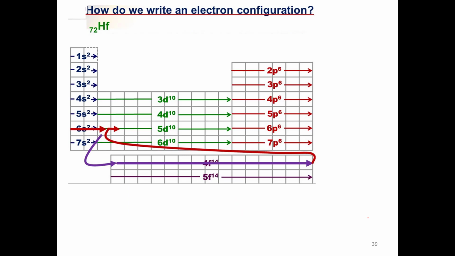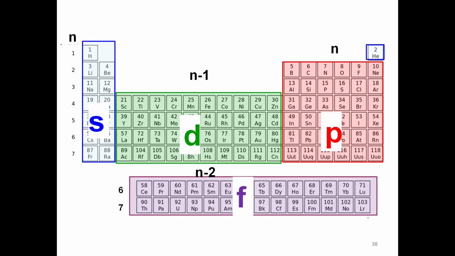Here we want to write the electron configuration for hafnium. And let's see what is hafnium. Hafnium is here, it's 72. But you see, we need to jump here because the next is not 58. The same thing happened last time. We need to pass through all this and then move up, and in the same way, we will write the electronic configuration.